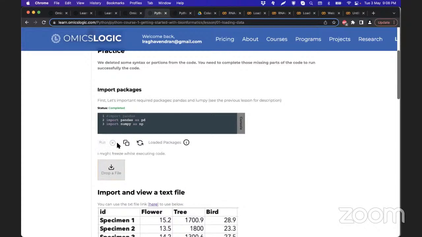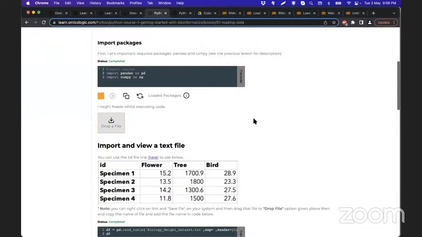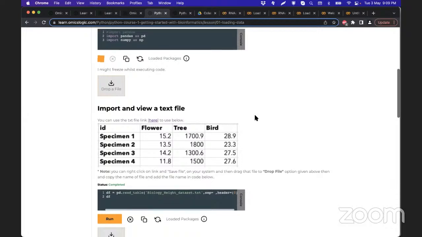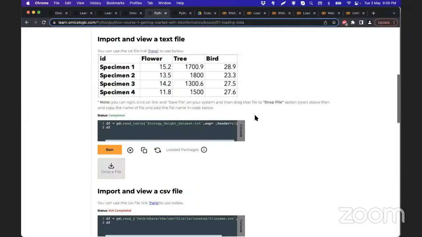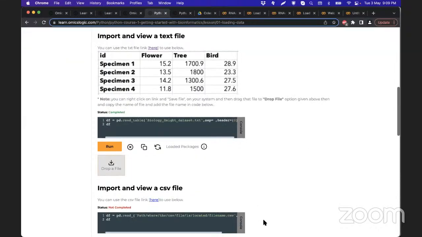This console worked. Yeah, I think many of us are accessing this at the same time. That's why it's actually freezing. It's not working.